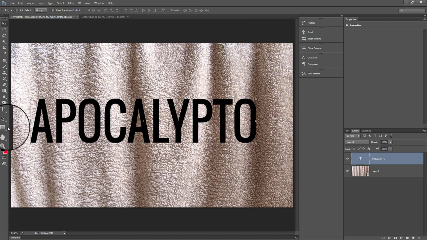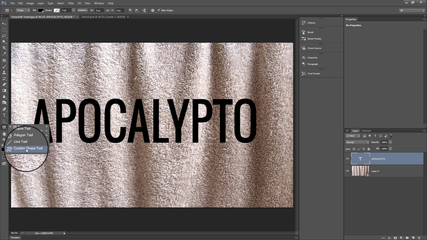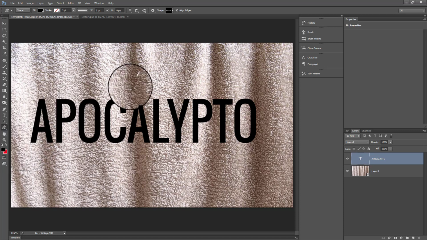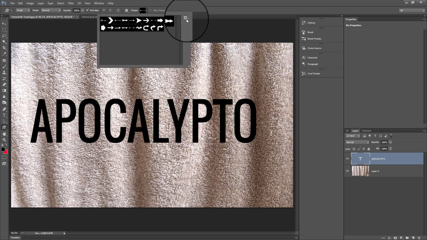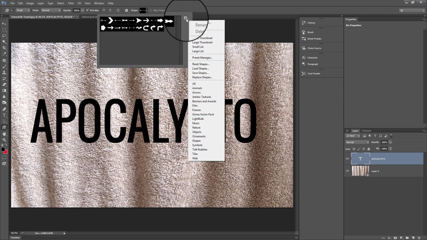Now go to the rectangle tool, right click on it and you should find something called the custom shape tool. Once this is selected, change this to pixels, go to your shapes and click on the settings button here, and you can select from the list of thumbnails you have by default.